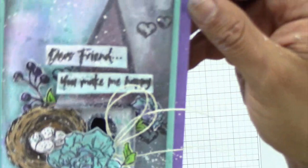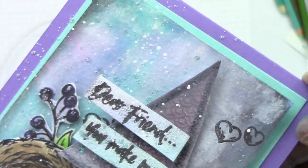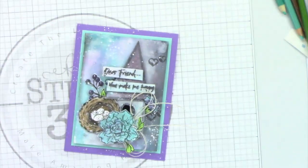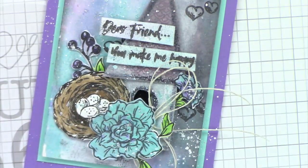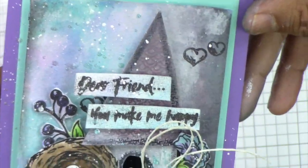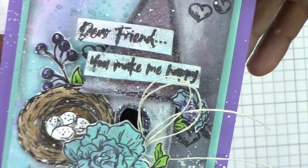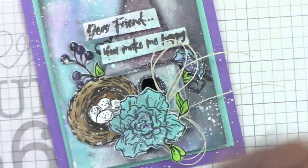But I love how, dear friend, you make me happy, and it's just a happy place. And I love the dazzling pat elements. Can you see them? And just adding that little bit of white splatter just makes it magical, especially when you have such a dark base. But look at how important all the layers were, right? The black, the media mixer just lightens it up. We've got, of course, our beautiful tones in sour mist, in tangy grape. I love that there's quite a bit of texture in the text as well. And it's just so perfect.